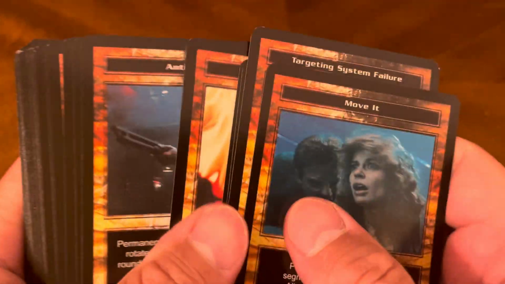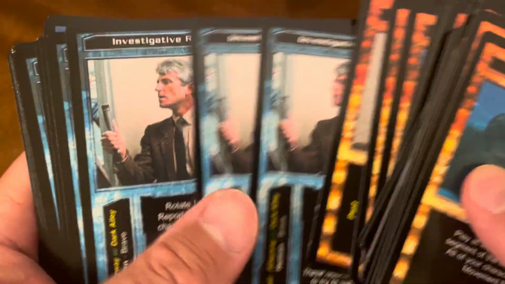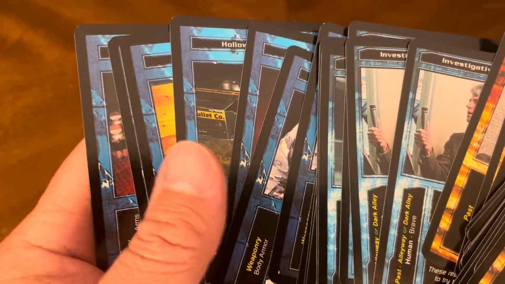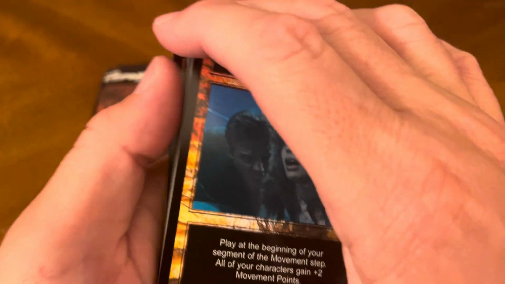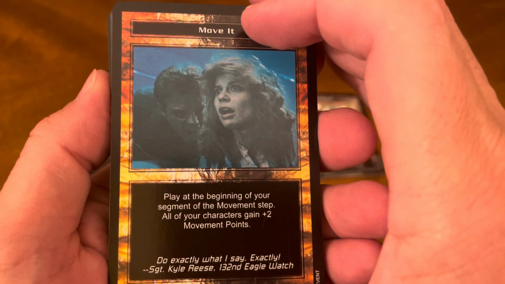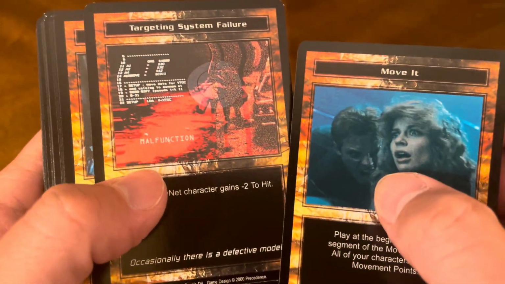These are action cards for your characters, and then you have additional support people, and then you have your weapons and your supplies that when you're searching you could find. So let's take a look at these real quick. Here you've got Move It. Play at the beginning of your segment of the movement step. All of your characters gain +2 movement points. It has a little saying from the movie in it.